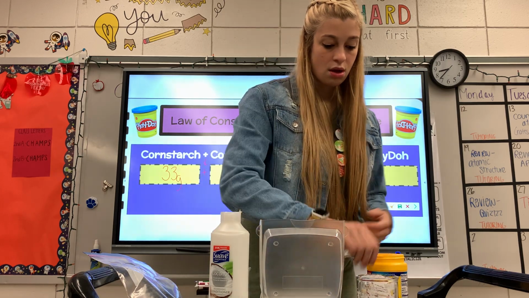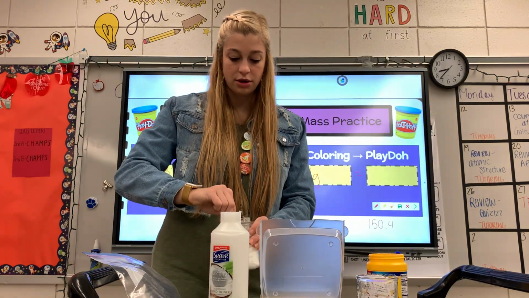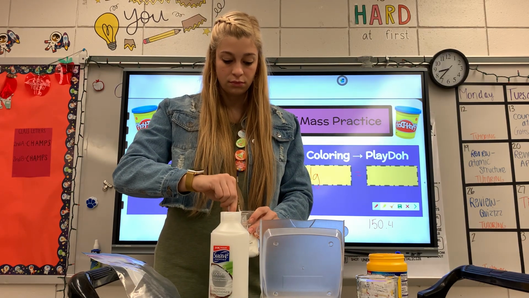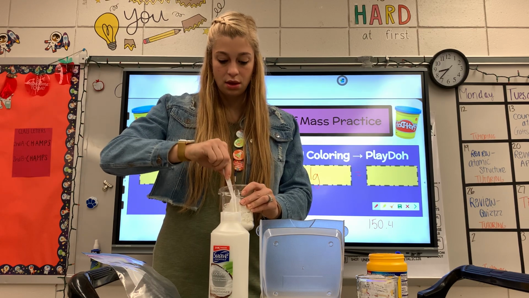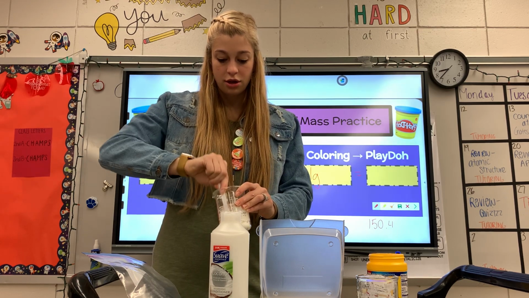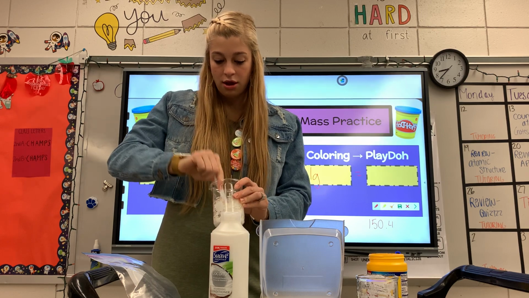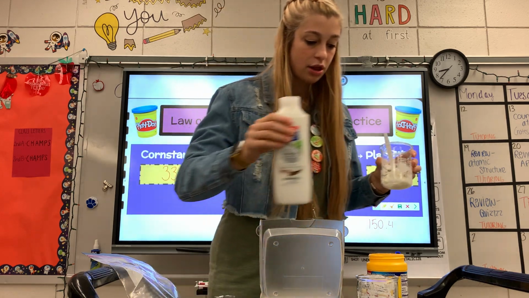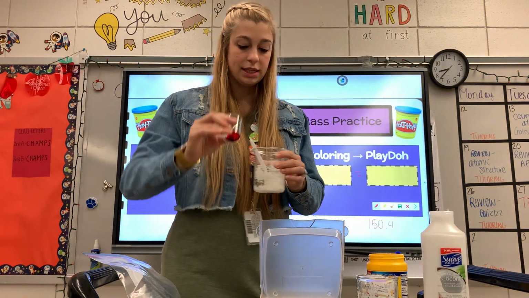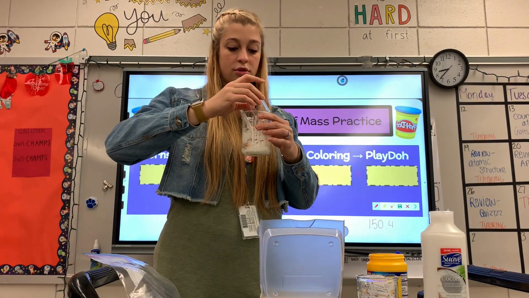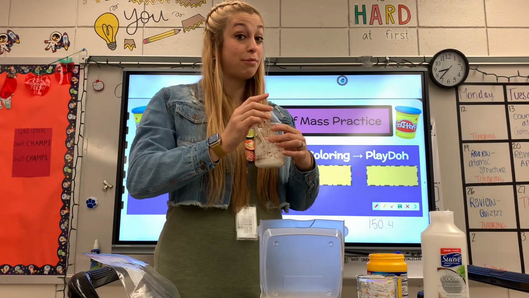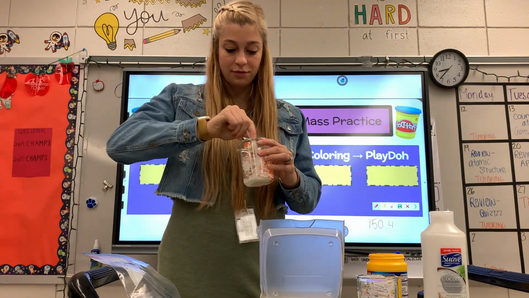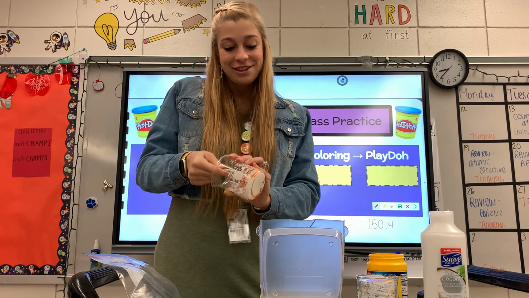Okay. And I'm going to stir this up. So I mix my conditioner and my cornstarch. And I'm stirring. I should have had a stronger spoon. And I'm going to add my food coloring so that we can get some color in our Play-Doh. White Play-Doh is cool, but colored Play-Doh is cooler. And let's see if I got orange. It looks orange.